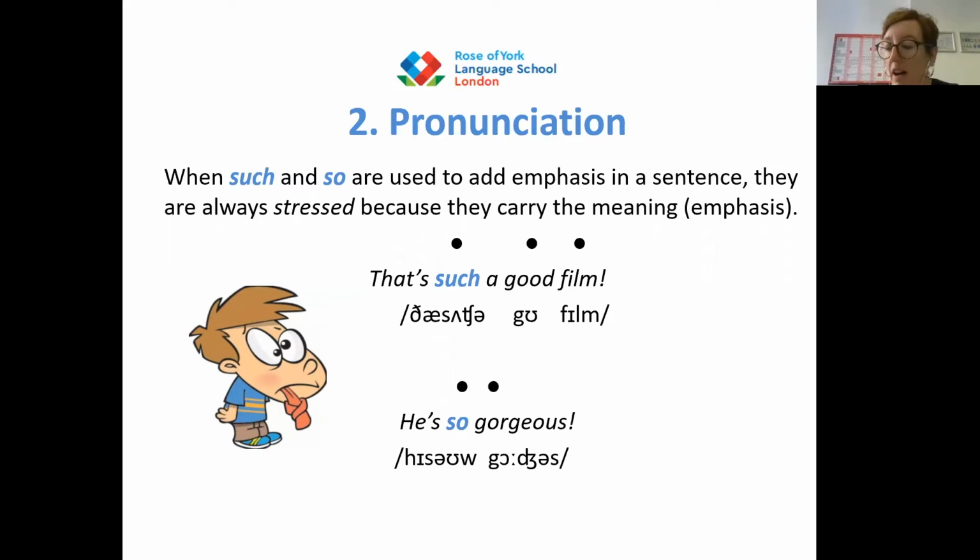So you see the little W sound between "so" and "gorgeous." That is something you add because you're keeping the "so" kind of long. Gorgeous, I mean, it might be a new word for someone. Gorgeous is someone or something that is very good looking, very nice, and so on. So when you have a person that is very good looking, you can say he or she is so gorgeous. Or when you have a very good, sunny day like today in London, you say it's a gorgeous day today. It's very nice.